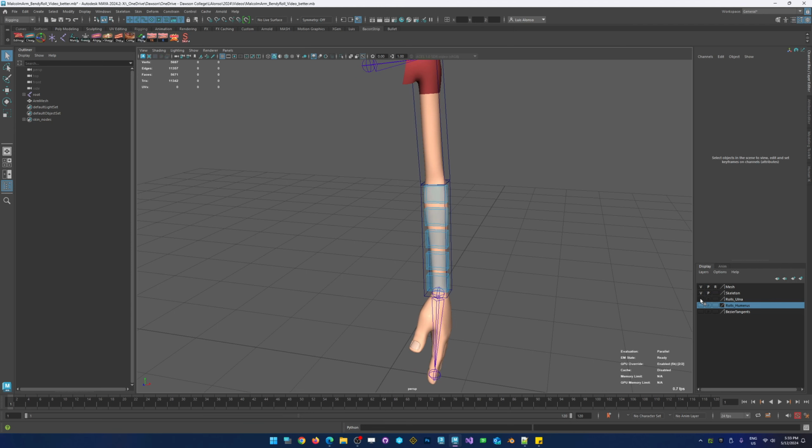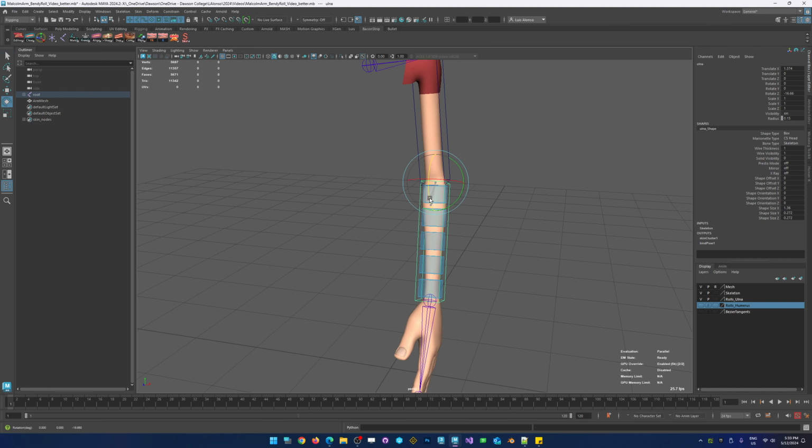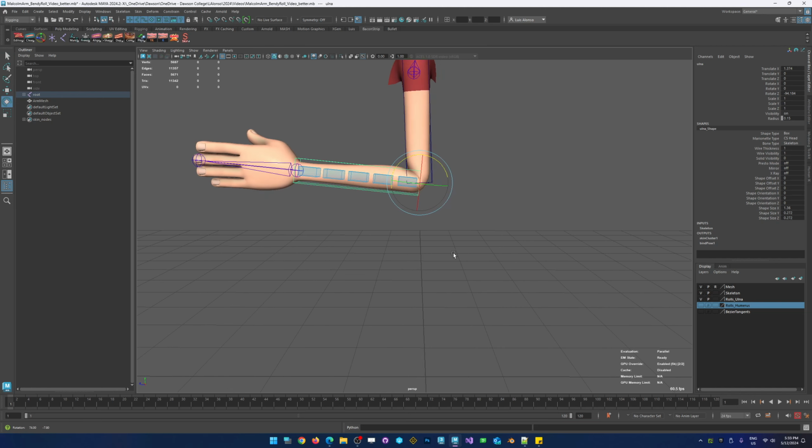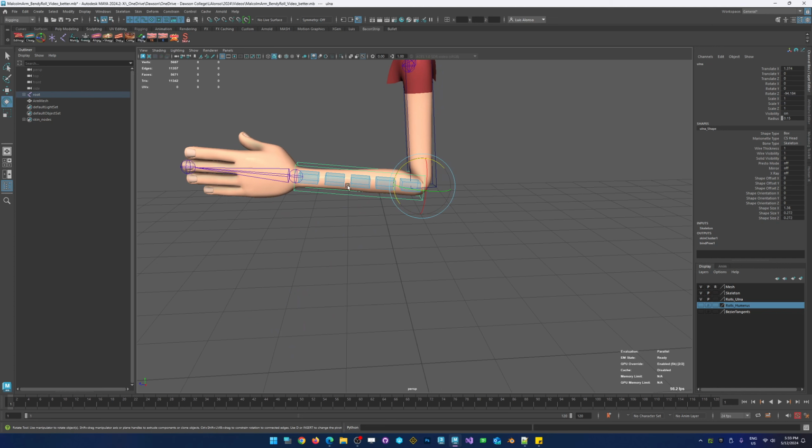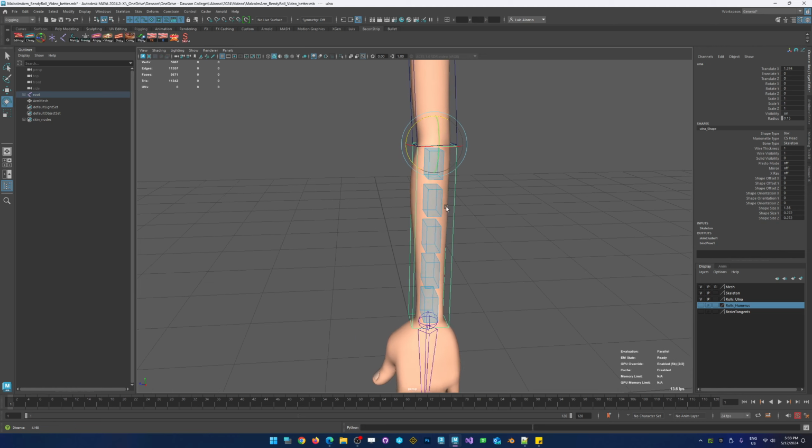These have skin applied to them, but they're all children of this node here, right? So if I rotate this bone, the other little bones will inherit that transformation, and this works just like a normal skinned object. It's just that we're going to be using these to do our roll bones.